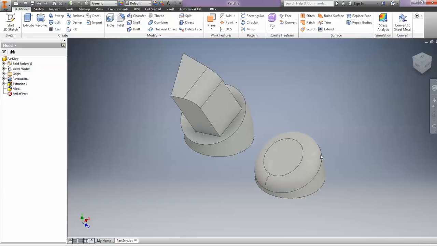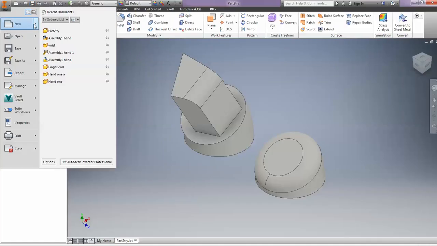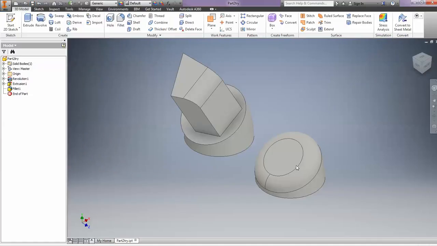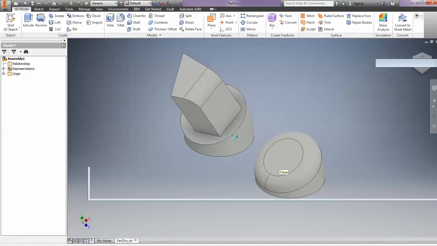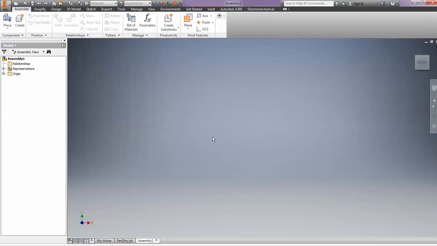So now we've got two shapes here that are parts that we might want to make into an assembly. So I'm going to make sure that's saved, and I can go back out of here, and go new, and go assembly. All right, I'm going to start putting these together. Now, at this point, we can place objects, we can create objects, whichever we want to do. I'm going to let you guys experiment. This is slightly more advanced when you start doing this.